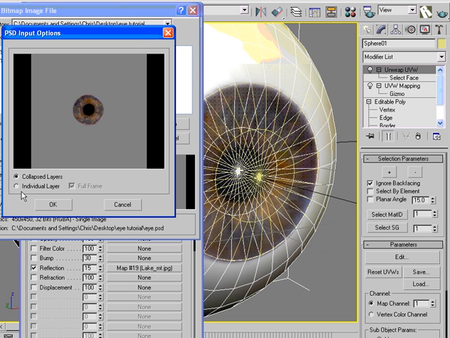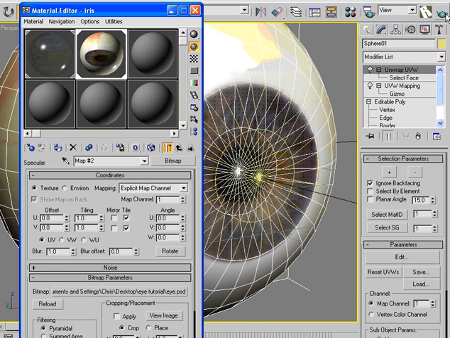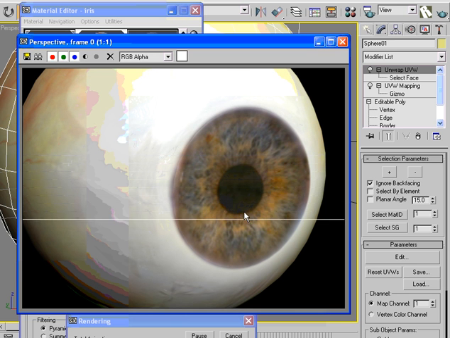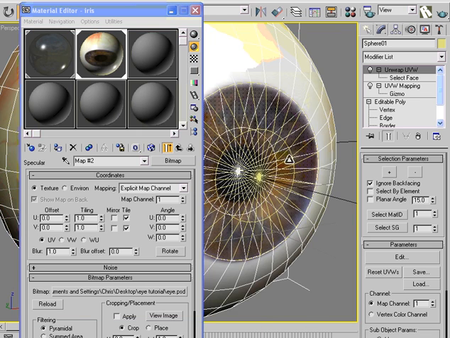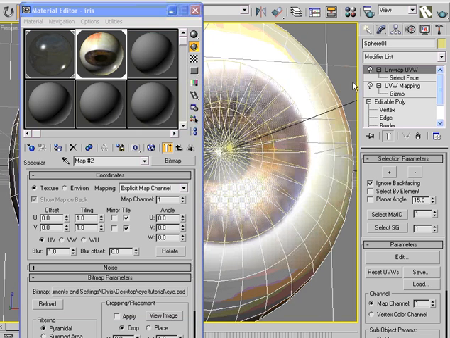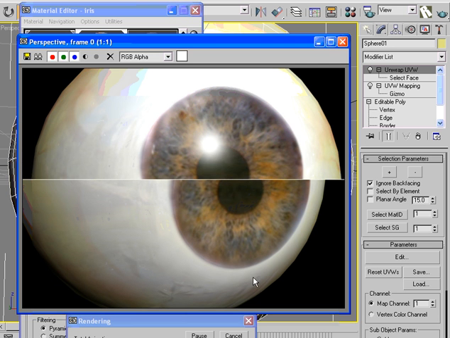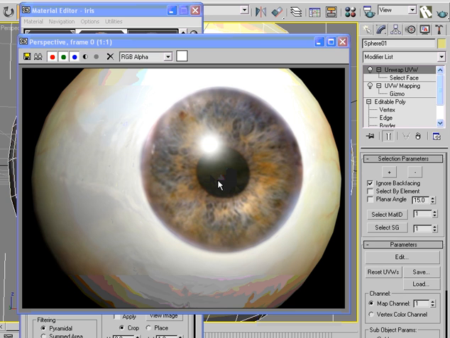It's kind of a nice feature. Can't tell much difference right there, but when the light hits it right, you should be able to tell the difference. That's preventing a huge shine from being on that pupil right there and making it look a lot better.